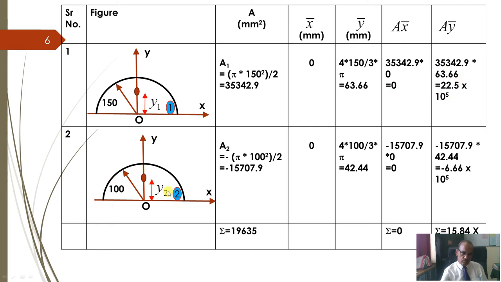So, minus pi r square by 2 minus x-coordinate is 0, y-coordinate is 4r, r is 100 here, here r is 150, here is 100, 4r by 3pi, you got this value. So, a1 x1 again 0, a, sorry, a2 x2 is 0 and a2 y2 will be this value. So, total summation of area, you take. Summation of Ax will be 0 because both values are 0 and summation of Ay will be this much.